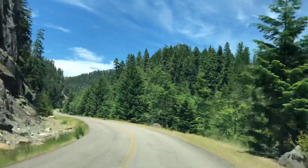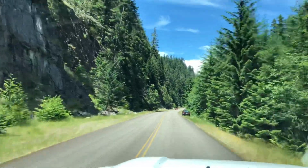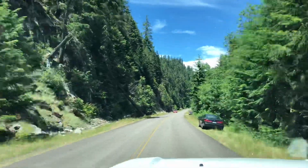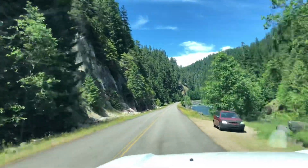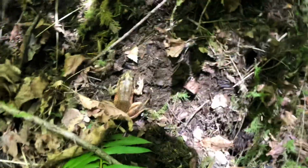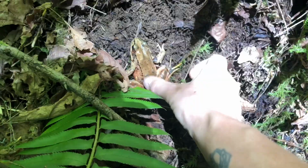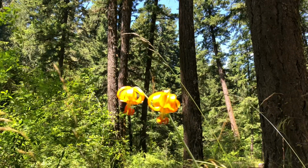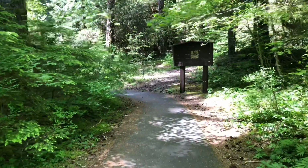When inquiring about hikes to explore for days off, a local recommended Bagby Hot Springs, but warned the hot springs themselves were off limits as several of the structures are condemned and the remaining unmaintained due to COVID. The Forest Service has a use at your own risk policy in regards to the area, including the hiking trails. Naturally, that sounded like a perfect fit.